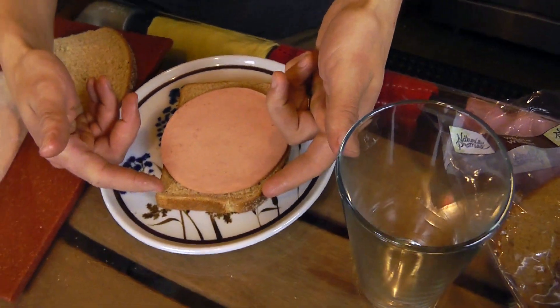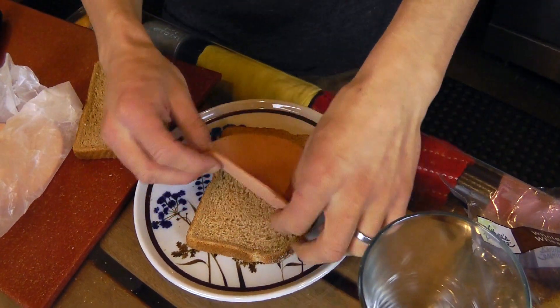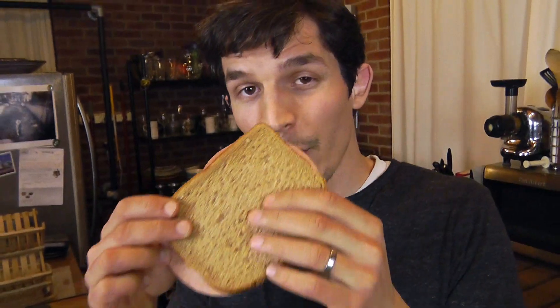Round piece of bologna and a rectangular piece of bread. So with the corners exposed, of course I want to add more bologna — I don't want any bites that are just bread. So I scoot it over. Boom! Now with two pieces I've got more even coverage, but the bologna is hanging off the sides. Not ideal. I think we can do better.